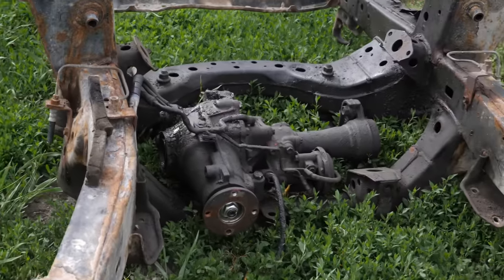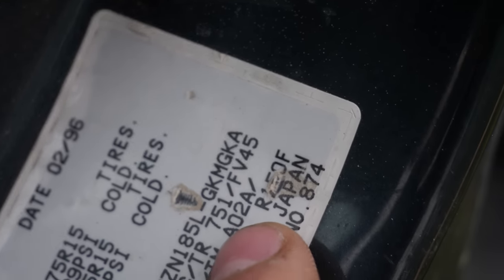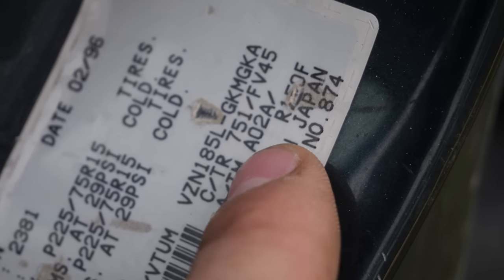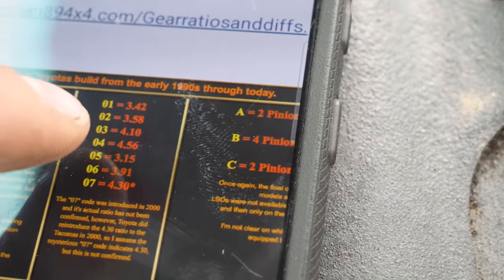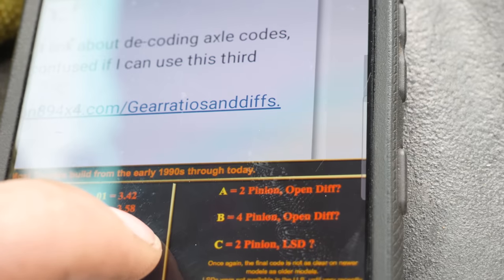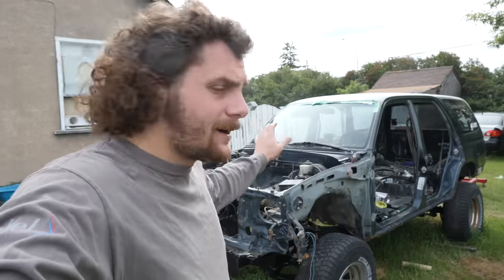That there is the stock diff that came with that 4Runner. But we're not going to use it. Because if we look up the axle code that is right there, the A02A, so the A doesn't really matter. The 02 means that it is a 3.58 ratio. And the last A means that it is an open diff. And that 3.58 ratio just isn't gonna work for us in this. That is way too high of a gear because we're gonna be putting bigger tires on this thing than stock.